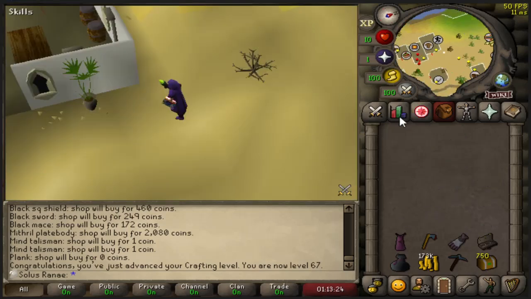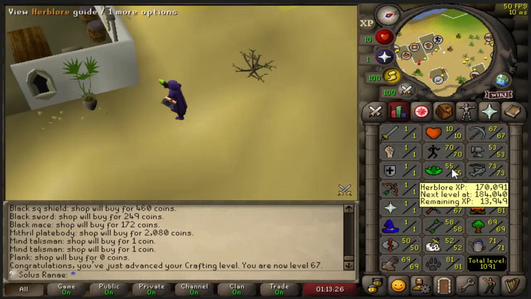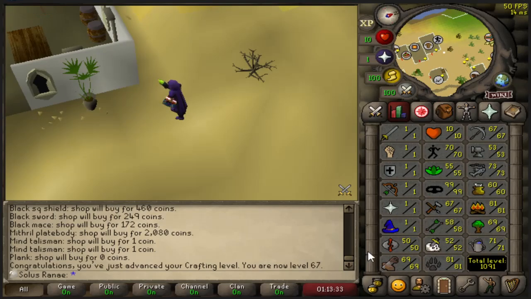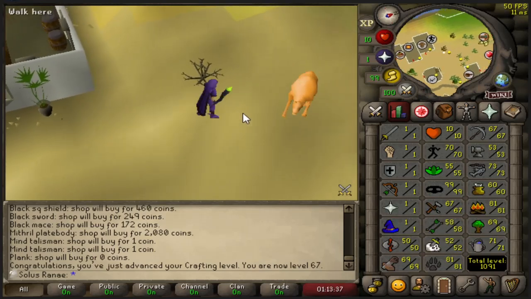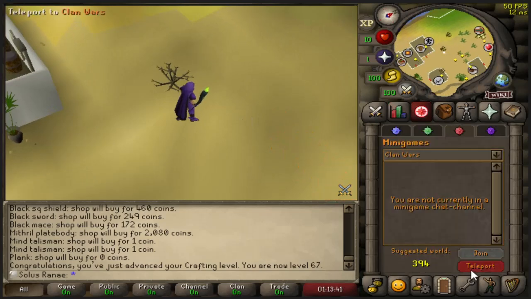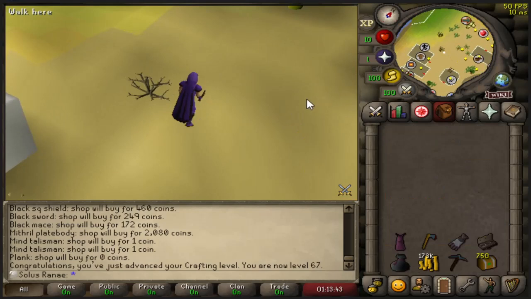So I don't know if I've mentioned it in earlier clips, but I want to train my smithing. I really want to get this up a bit because it is one of the lowest stats on this account, not counting Slayer, and then you've got Runecraft on the side, which I will be training again soon anyway. But to do smithing, we are going to need money. So let's head up to the Clan Wars coffers and see how much money we've got in there. And by Clan Wars coffers, I mean LMS.